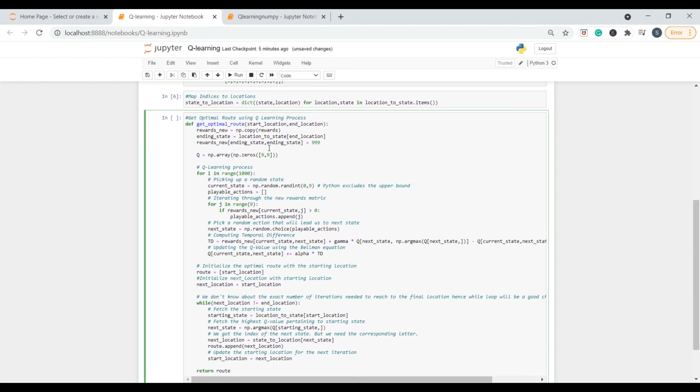So we'll start by defining the function by initializing the Q values to be all zeros. As you can see here, we have set the Q values to 0, but before that, what we need to do is copy the reward matrix to a new one.